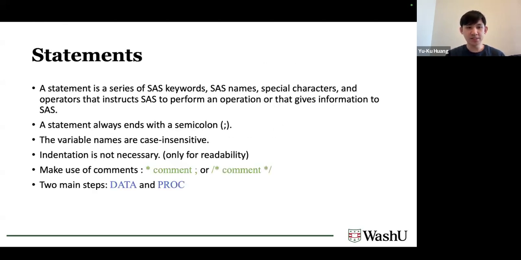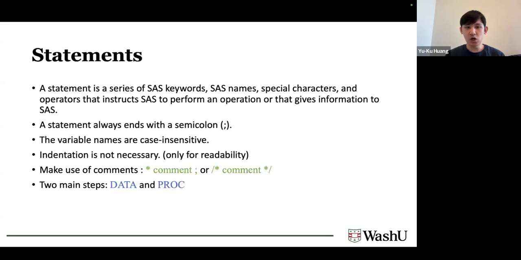All right, so the next step is statement. A statement is a series of SAS keywords, SAS names, special characters, and operators that instruct SAS to perform an operation, or that give information to SAS. Like I said, a statement always ends with a semicolon. This is different from Python or R; this is more like the C language. You have to use a semicolon to end every statement.